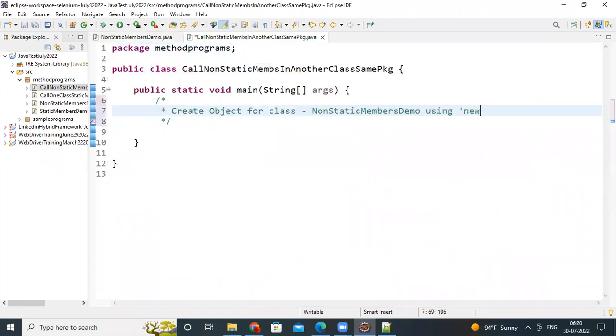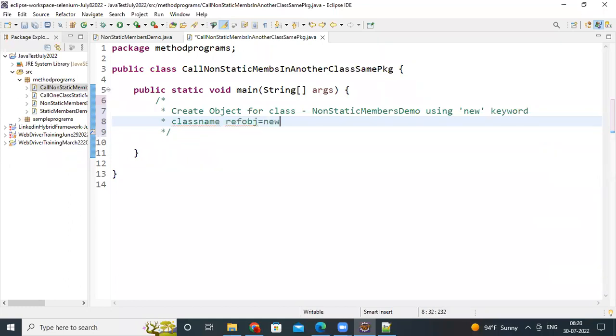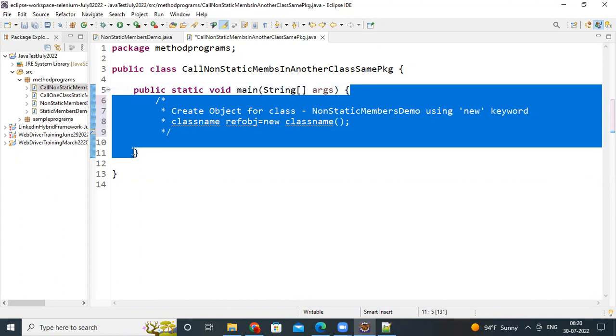Using the new keyword. New is an operator or a keyword which is going to create an object for the class. Again, I'm repeating yesterday's concept. Class name, reference of object equal to new class name, parenthesis, semicolon. This is a local variable concept. This reference variable you can use in this method only.